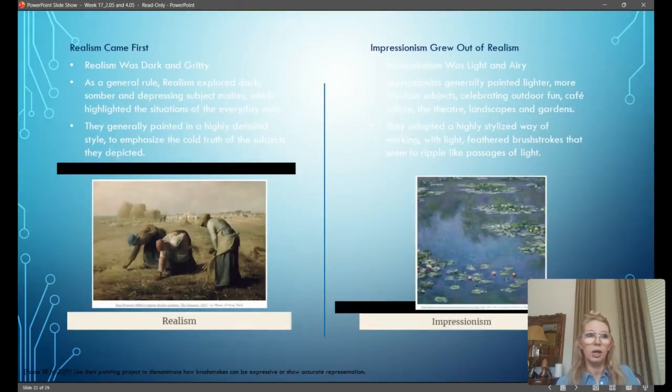So we learned about realism. That was unit 3. We learned about impressionism. That was unit 3. Here are the differences between realism and impressionism. It had to do with the brush strokes more than anything, brush strokes and the colors. These are more realistic colors over here.